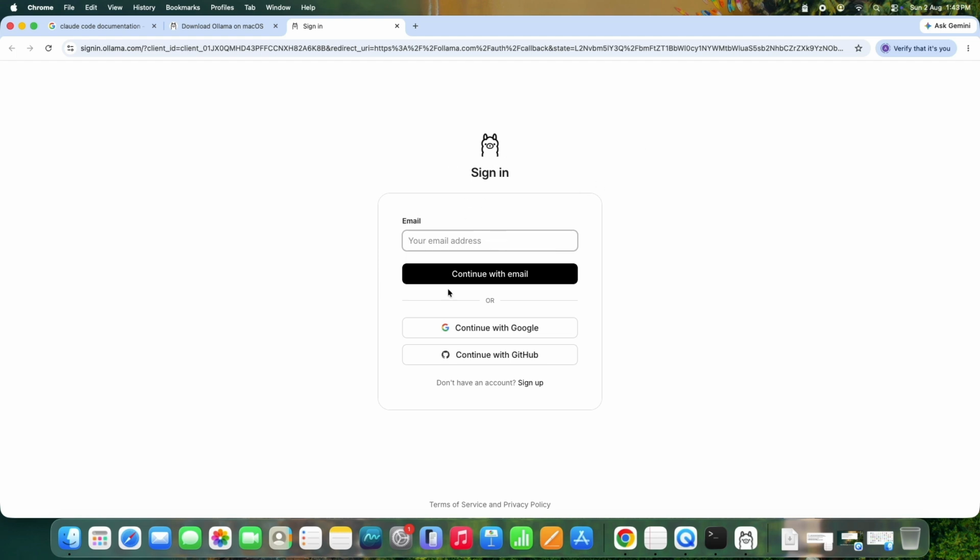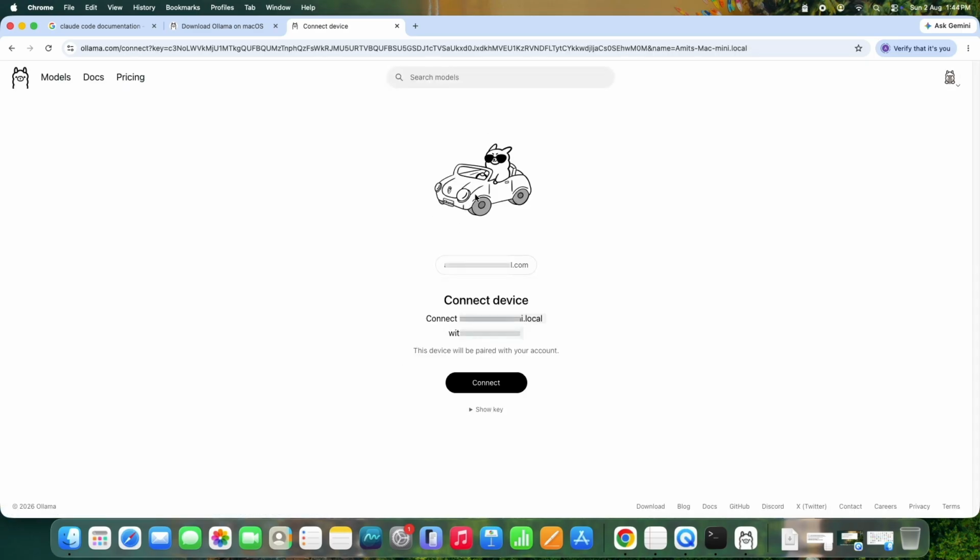Here you have to give the email ID. If you have not signed up, please choose the sign up button and complete the process. Or if you want to authenticate with the Gmail ID, you can proceed, and you will see this kind of interface. Click on this connect button, and after that you will see a message, device connected successfully. Now at this stage we are ready to interact with the AI model.